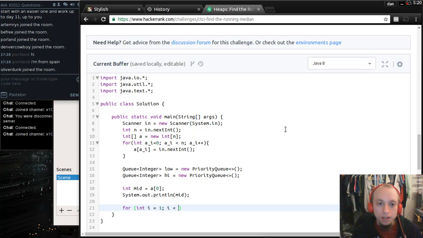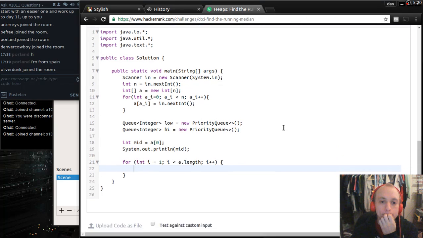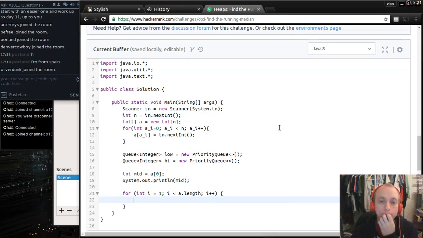I is less than the length of the array, and I plus plus.